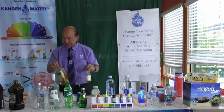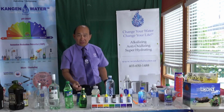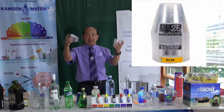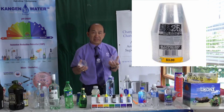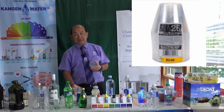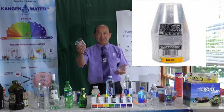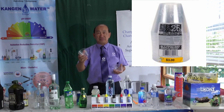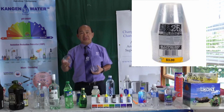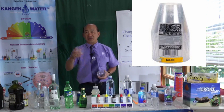Okay, when you do the demo, you probably need a lot of cups like this. You can probably buy them easily from a dollar store. With my experience, when you go to the dollar store, you're buying it for only a couple of dollars, maybe $2, $3. But when you're doing a demo, you might do it many times, maybe many months go by or a year goes by.